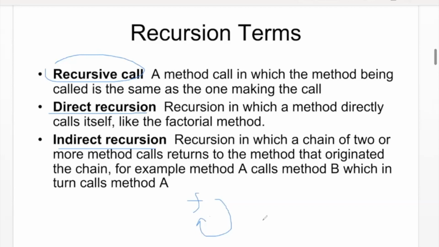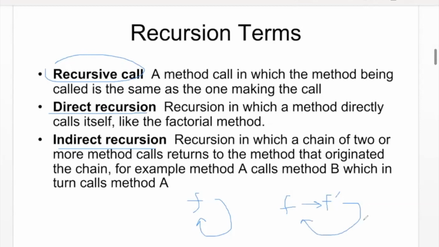So indirect recursion is really, instead of having just one factorial, you can have a factorial calling another helper method, and that helper method in turn calls factorial back. So it's almost like having another proxy right in the middle. F calls another, f prime. So f stands for function. F prime then calls back into f.